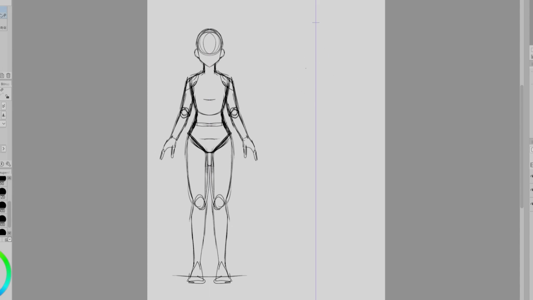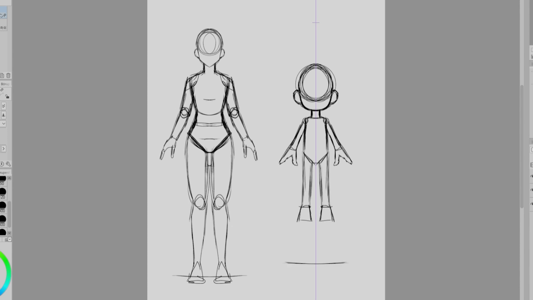But for this anti-style, I need to stylize things more. I'm going to try to simplify the shapes as much as I can and make things less realistic. I also like the idea of making the hands and feet larger than they should be, kind of like in the early Kingdom Hearts games. I always think it's an interesting style choice and I wanted to give it a try.